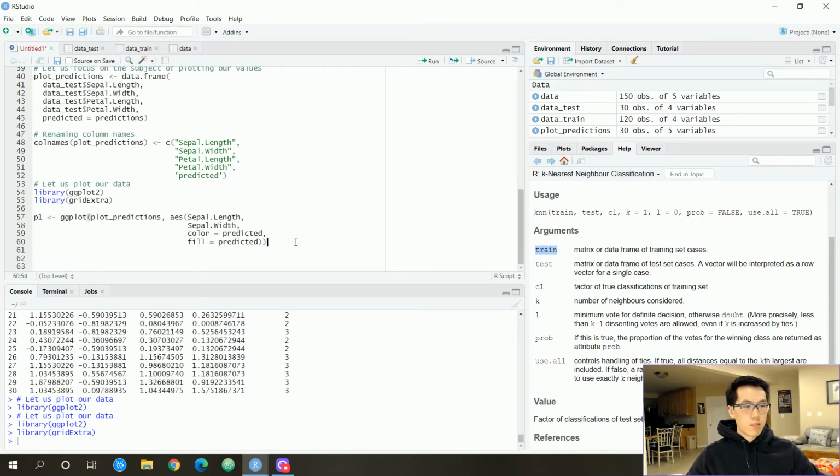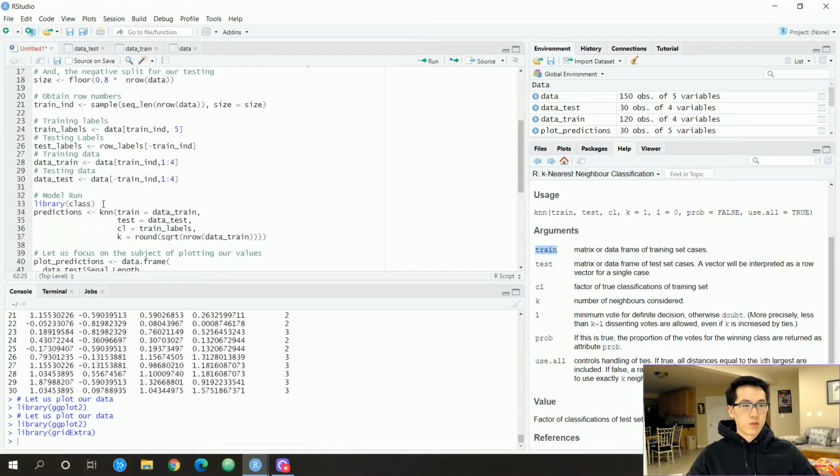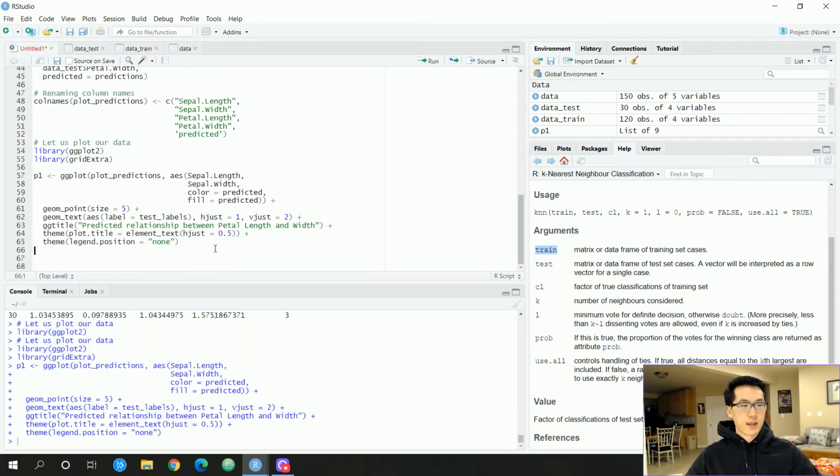And I am going to be making this plot a little bit more pretty. And then we could be assigning the labels. So instead of geom_point, we're going to have geom_text. And I think it'll just be aes, where our label is equal to our test labels over here, right there. And then we are just going to be adjusting hjust equal to 1, and then vjust equal to 2, which is just adjusting the horizontal and vertical alignment. And then I'm going to be having a title. So I went ahead and skipped the mundane parts, and let us actually plot it.